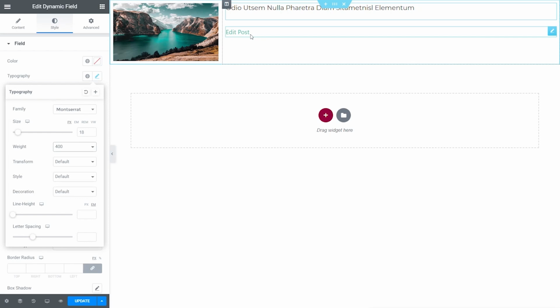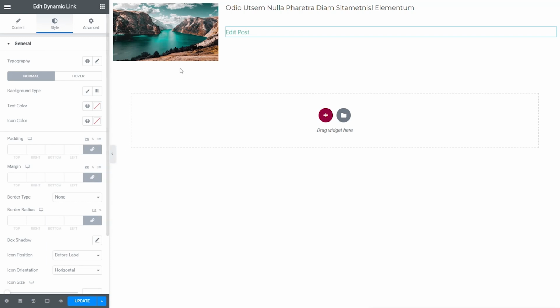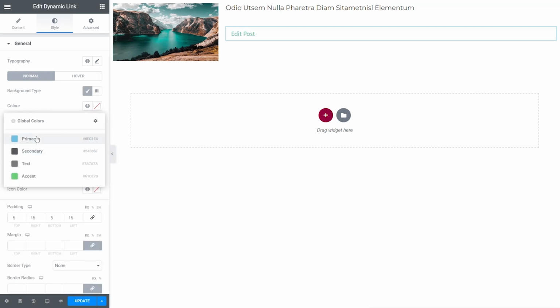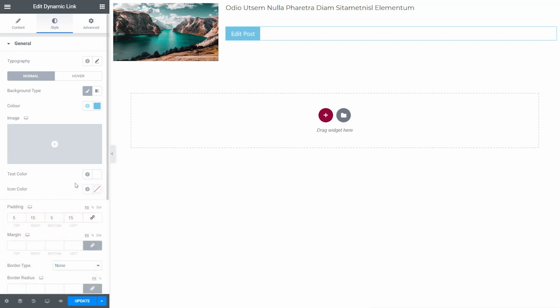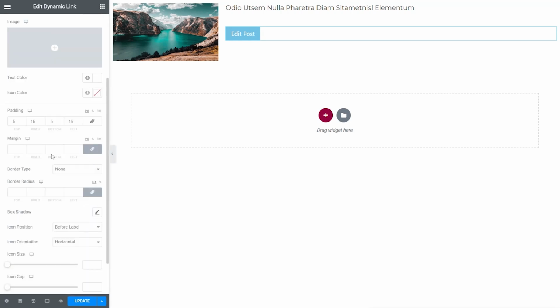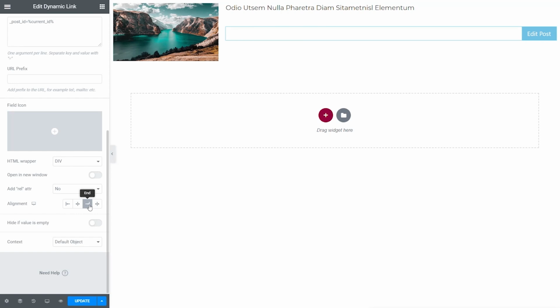Okay, so we've got our edit post option. If we want to style this, we can do exactly that. So we can hover to the style and we can make this look more like a button as opposed to just a text link. Very easy to do. Just adjust our styling. We're going to set our top and bottom padding to 5, and the left and right to 15, and we'll set a background color of a solid color, and we'll pick the primary color from here. Text color we'll set to white, for example, and if you want to drop an icon in there, you can do that. And we can also adjust the alignment if we want to as well. So if we come back over to content, for example, we can adjust the alignment, pop that over to the right hand side. Really, really simple.